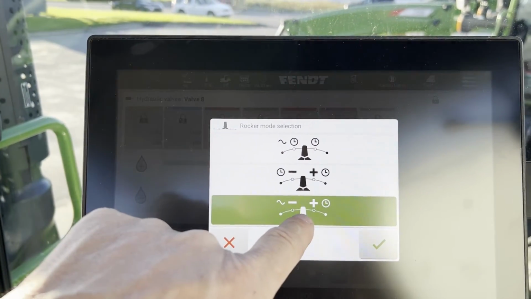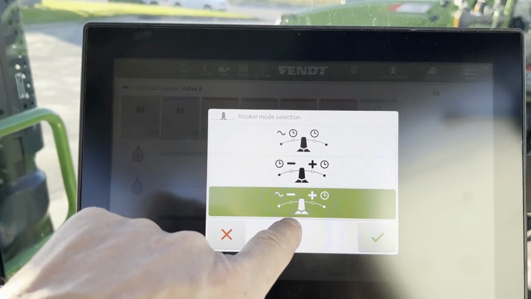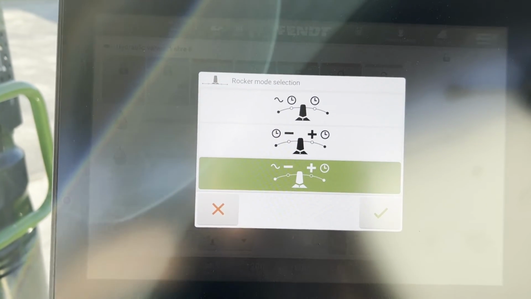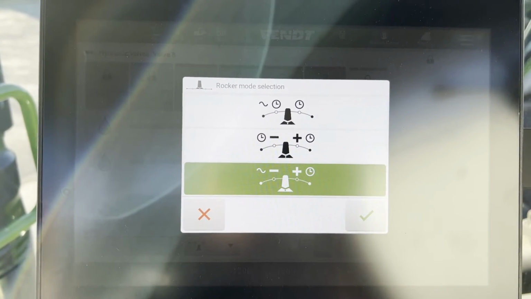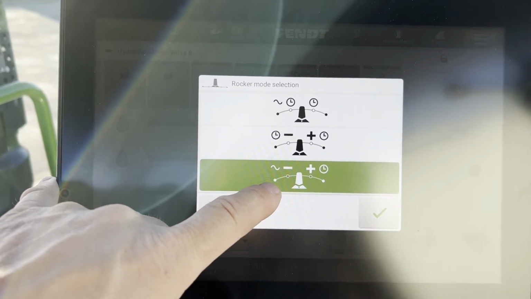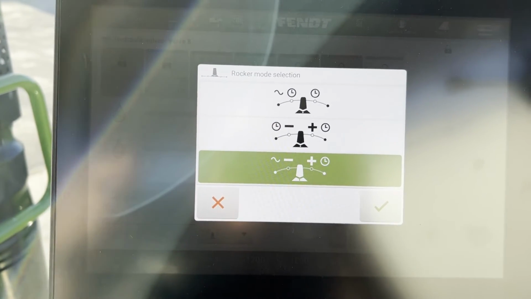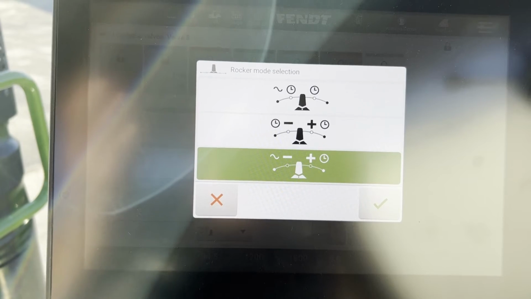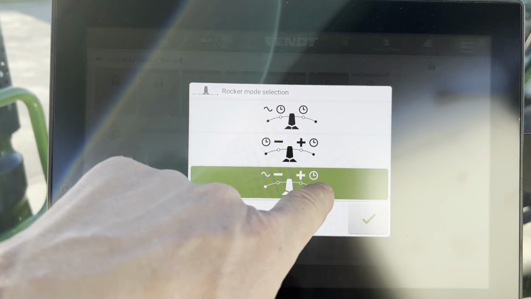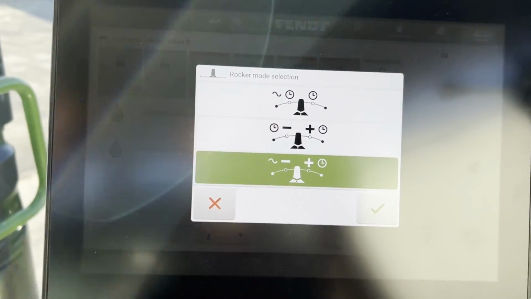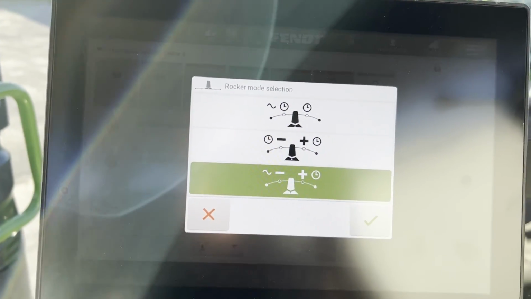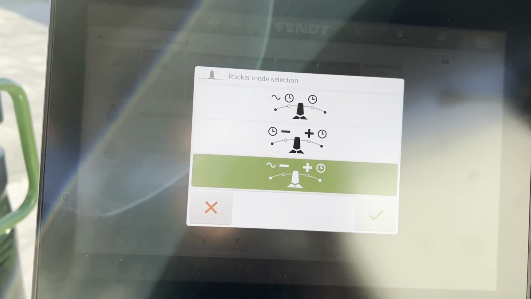Somewhere where you could use this one would be like on a baler pickup, where you want it to lift up a little bit. And then when you get to the end of the row, you want it to lift all the way up, and you want to run it in float going down the field. So here, if you just tap your control, you can lift your pickup up, you can drop it down, or if you click it past the detent, you can have it in float or in full time function to lift up. So depending on what kind of a situation you're in, you can set that up where you have it running continuously, or you just want to do it a little bit.